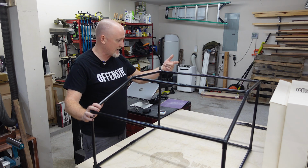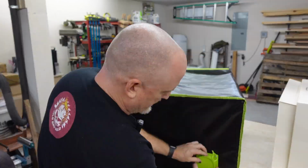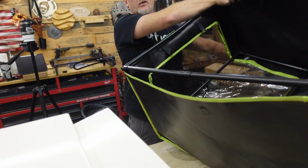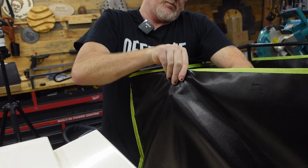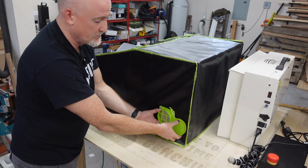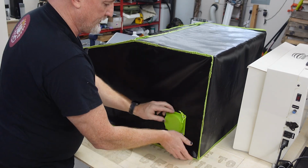So now let's put the top on this. Once you get it fitted over the frame, you just flip it over and there's some Velcro straps that go over it to keep it in place. You've got a vent right here that you can attach ventilation to, or you can close it up. I don't know if you really want to do that, but you can.